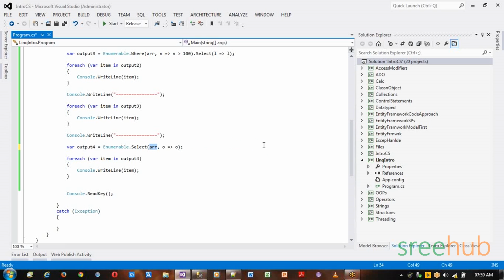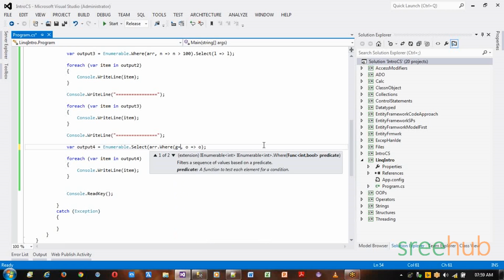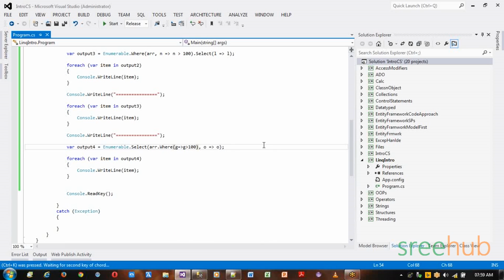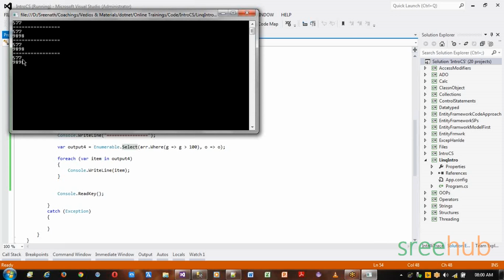Now let's see how you can actually use this where condition directly in select. In this enumeration set arr, instead of going with arr directly, what I can do is just apply a where condition with g. You take any variable you want, g greater than 100. Right? Now this will be my main source of truth. And after this, it will do the select. It will first do the where condition on this, which means it will return a set which is greater than 100, and then on top of that I am doing the select all. On this, you can see too.